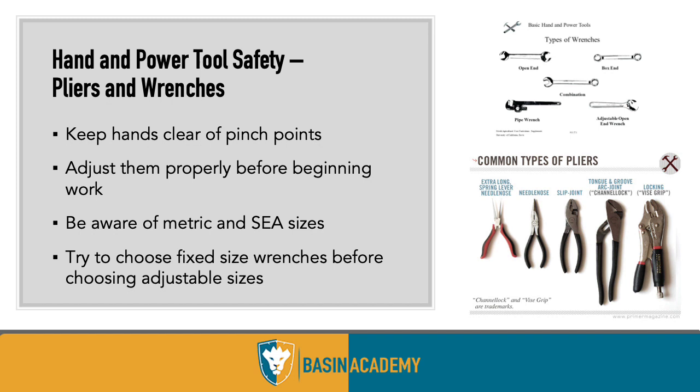Sometimes a power tool would be more useful, a power tool with a wrench or a bit or a nut on it, rather than using a hand tool. And that's really going to be a decision that you make when planning the job. Also make sure that we have the right sized tool. So if we're using a wrench, particularly Allen wrenches or sockets, we want to make sure that if they're SAE or metric, standard or metric, that they're the proper one, because they'll fit the bolt, but will they slip? Typically, if it's the wrong type, it's very likely.